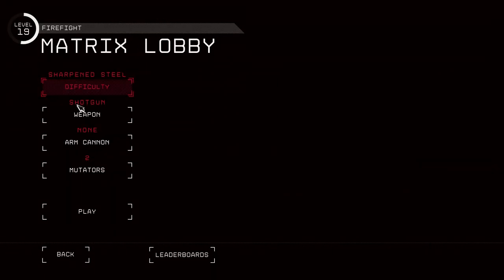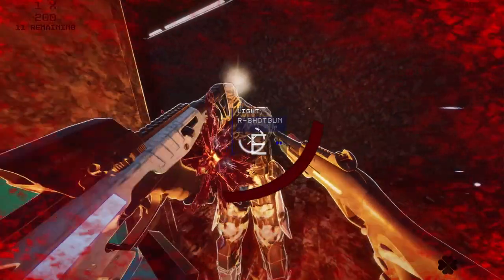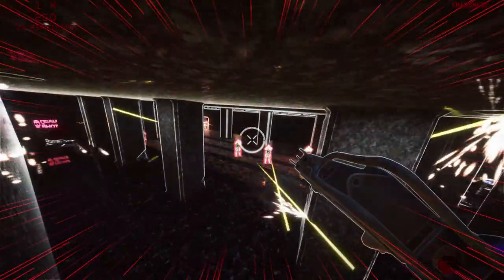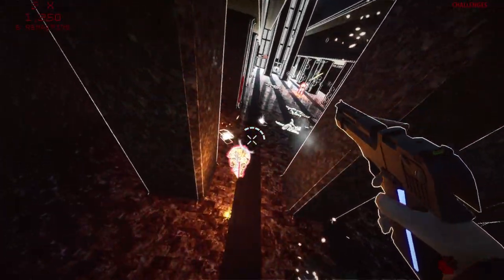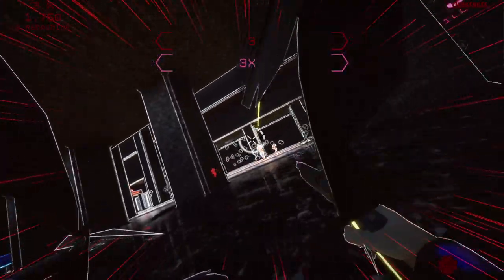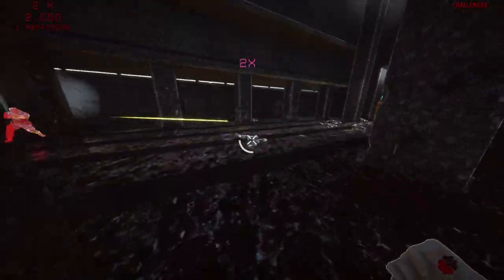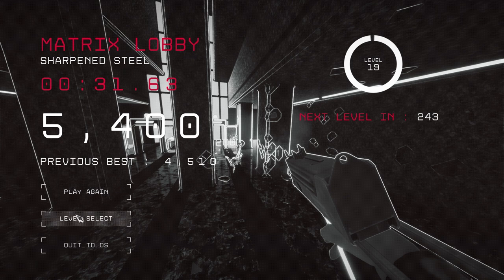All right, Matrix Lobby. Here we go. Difficulty, Sharpened Steel, sounds good. Fuck the shotgun again. Okay, dead. Ooh, try to slide. Gimme. I can't see through my own geometry. Whoa. What's that? Ooh, baby, I got a time. Freaking Sharpened Steel. What's up? Oh, almost level 20. Ah, great. That's good stuff.